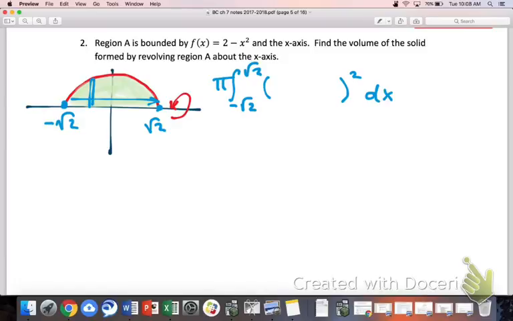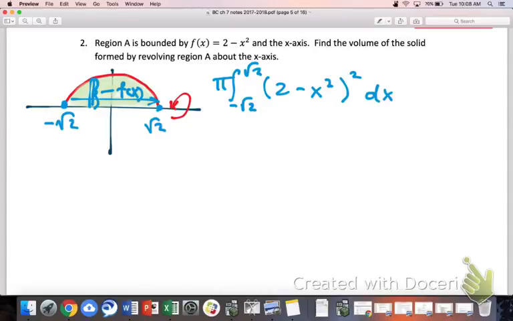Well, yeah, so you could say f of x, right? Because the height of this representative rectangle correlates with the radius, right? And that radius is f of x, or that height is f of x. So we could do that. Of course, f of x equals something, right? And if we're going to actually finish this, we want to put what f of x equals. So that would be 2 minus x squared. Want to be really careful because later on that radius is going to look a little bit different depending on the situation. But in this case, that's what it is.